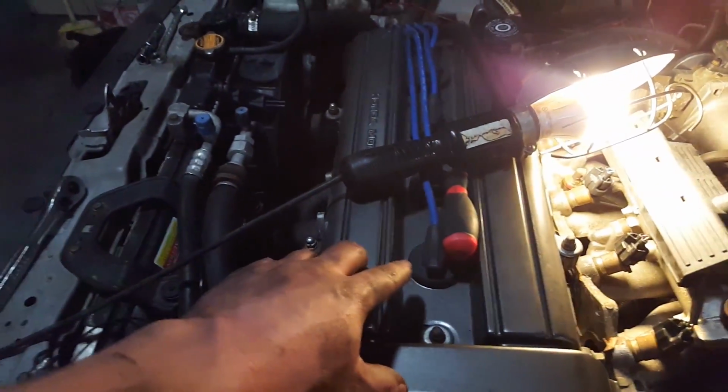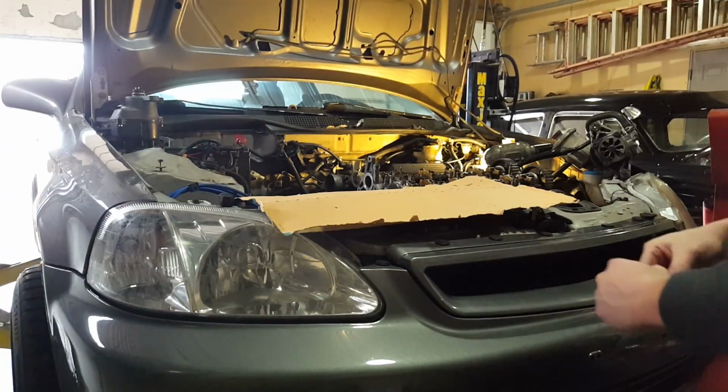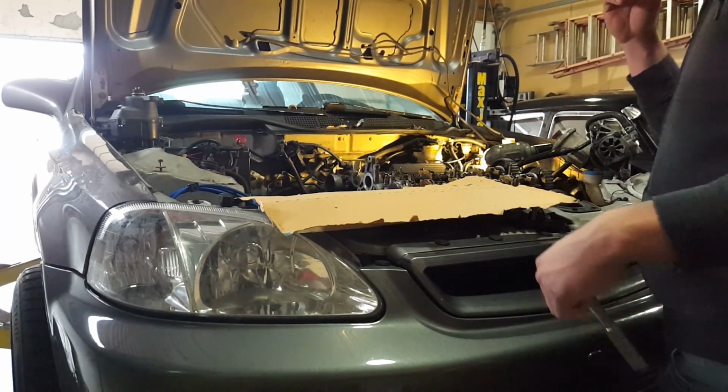Now I'm gonna go ahead and take the valve cover off and take the spark plugs out and slip the timing belt off. I fixed my tripod and now I can take off the bolts that hold the cams in.